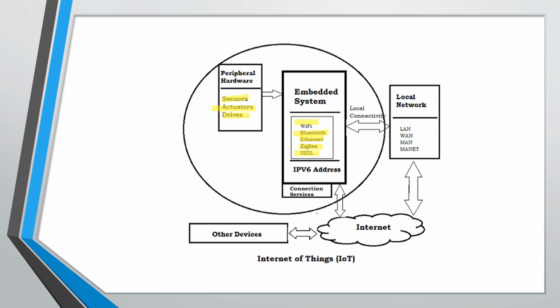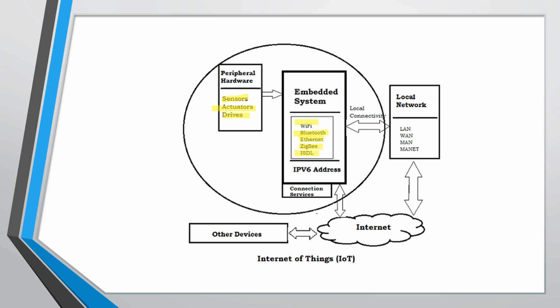Whenever we are connecting the things with hardware chips like Arduino Uno, the communication must happen. For that purpose these protocols are needed, because I need to connect the Arduino Uno to the computer system also. When I want to upload the data as a final product on the internet, the computer system must be connected with the internet through the Ethernet port. So these are some connection services which are required as a part of the embedded system. The first part of the embedded system is peripheral devices.